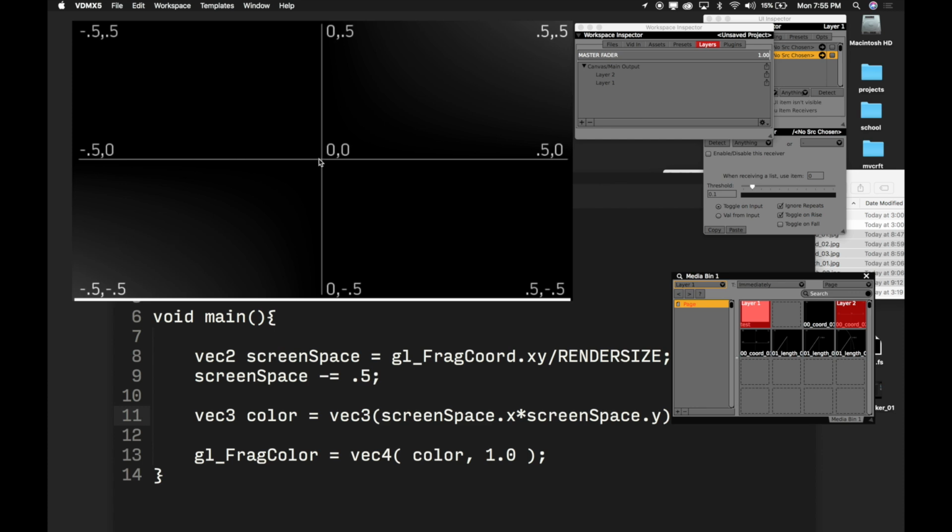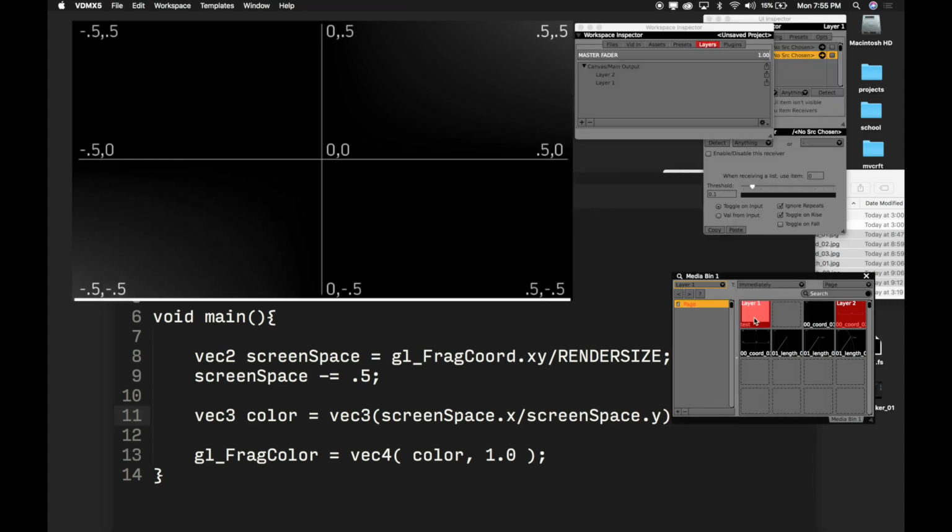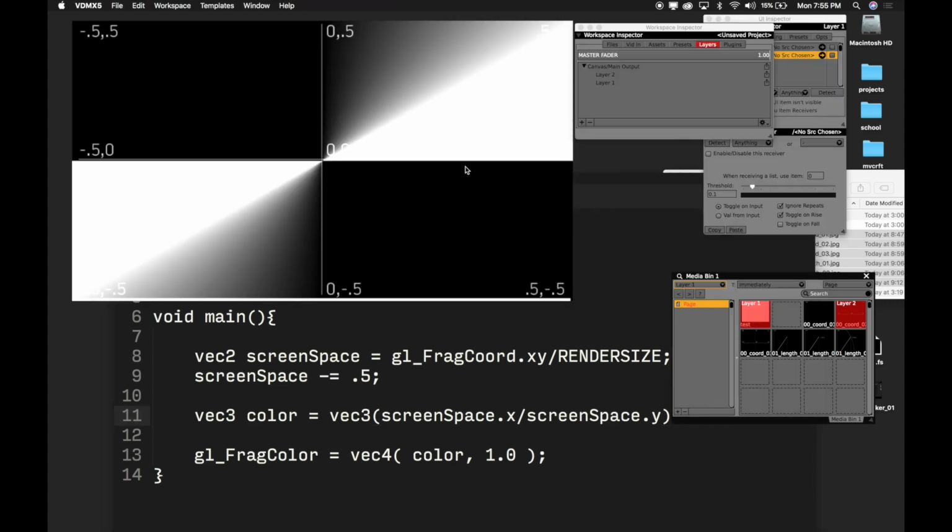We have these really interesting results where we have these little gradient globules in the upper right-hand corner, and the lower left-hand corner goes to 0.5. That's because 0.5 times 0.5 is going to be 0.25, and then we're going to have this interesting falloff as it goes to 0. Let's try divide and see what that yields. And again, something kind of interesting, right? In the negative quadrants, there's nothing, and then we get this interesting slice in the middle.